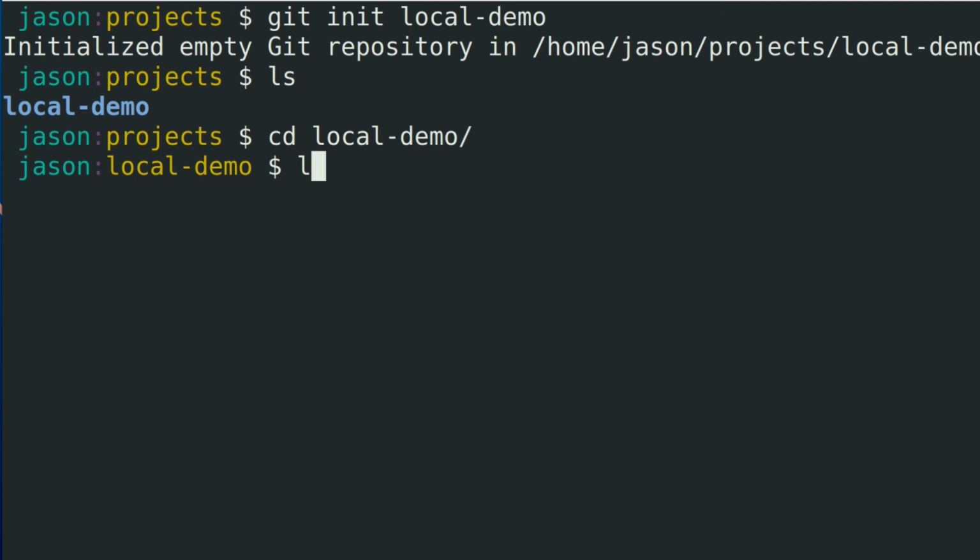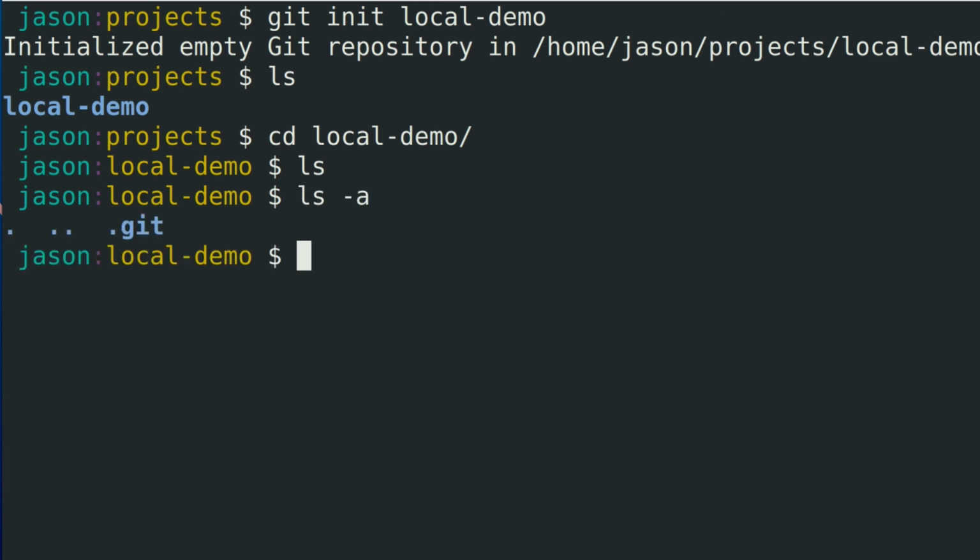And once here, we can do an ls, and there are simply no files. That's because ls by default will not list any .dot folders or files. Let's fix that. We're going to do an ls -a. That lists all files and folders, including any that begin with a leading dot. You can see that we now have a .git folder. As we mentioned before, the .git folder is the actual repository.